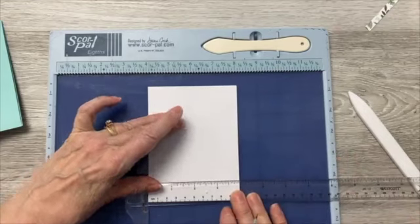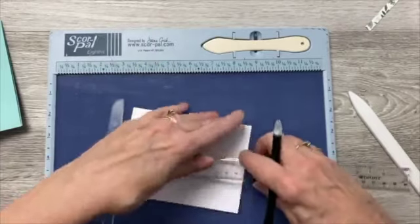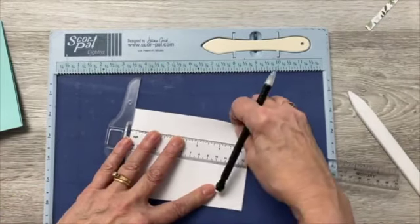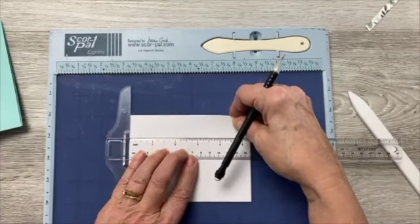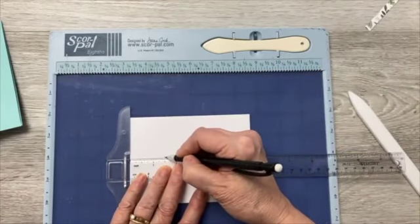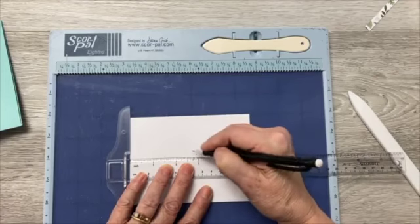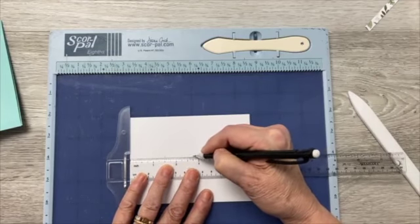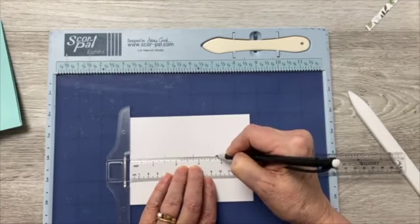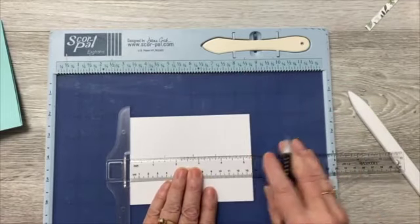You're going to take your ruler and you're going to measure up from the bottom. You're going to measure 1 1/2, and then you're going to go 1 1/4 is the next section, so it's 2 3/4, and then this section here is 1 inch, so it's 3 3/4. And this is all on your instructions, okay?